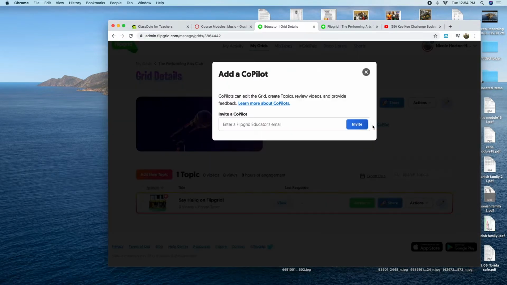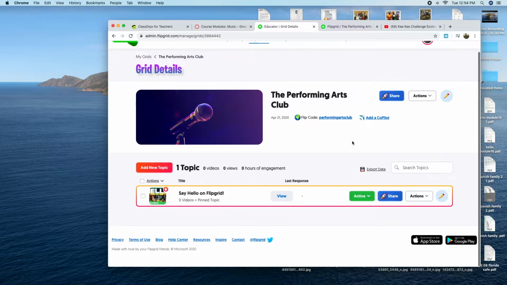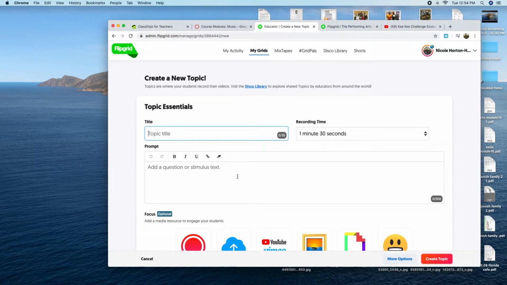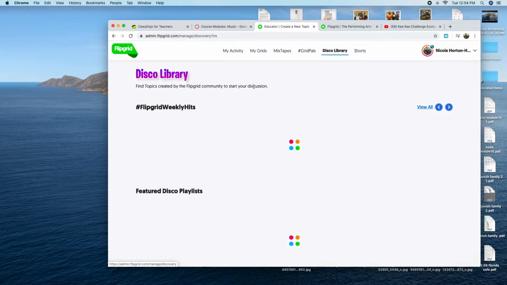And I was like, I could add a co-pilot. And I started adding it and I said, I should ask her first before I just add her on. So I erased it. I said, I'll add her on later. And a co-pilot is just like a co-teacher. And usually the art teacher and I at my school, we do pretty much everything together, or we just incorporate each other somehow. And I usually add her on everything, and she adds me on everything.